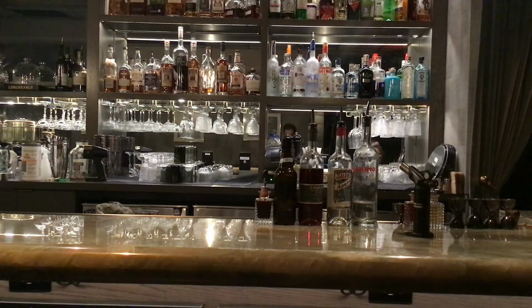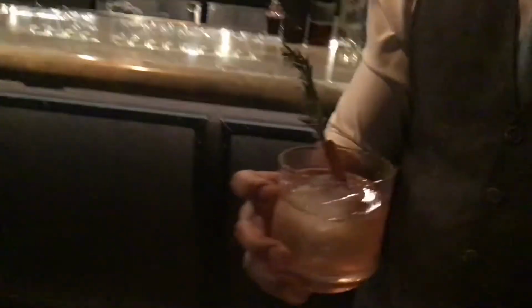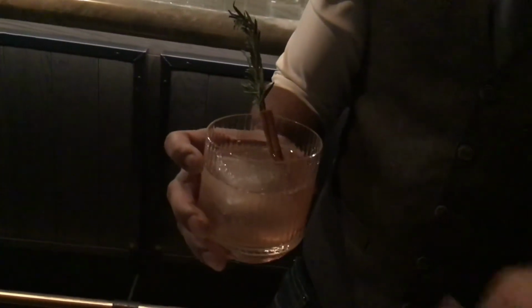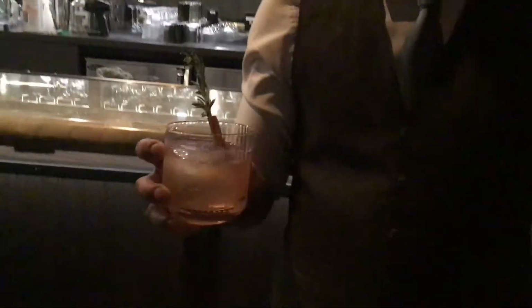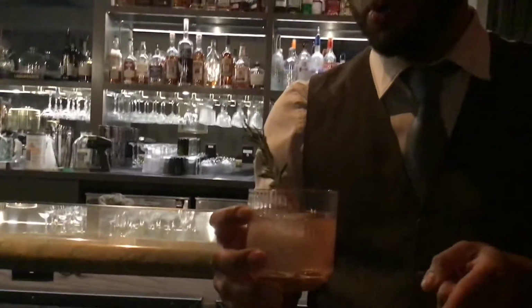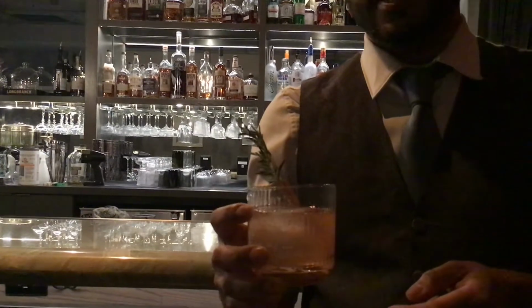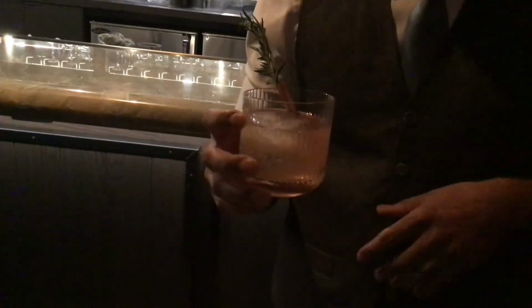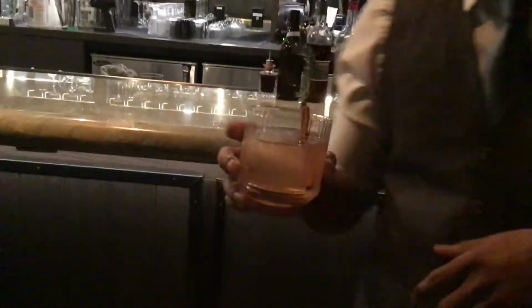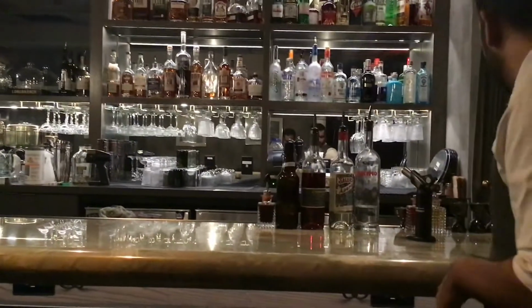Oh, and of course, the big cube. If you have a big cube, there's two reasons why it's important. One, it looks good. It's sexy, let's be honest. But furthermore, it controls the dilution of the cocktail. It stays in shape longer, it keeps it cold, it doesn't overwater it. It's just the way to go.